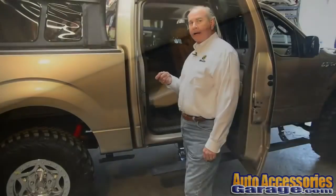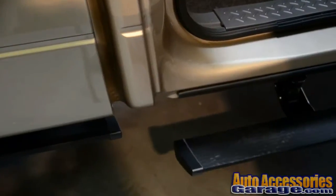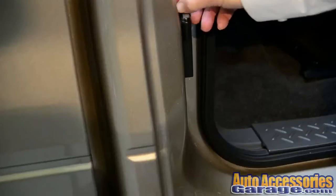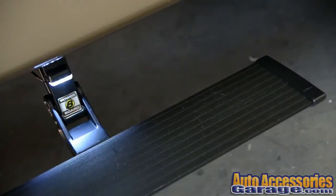We took an extra magnet to show you how the board works. It simply sits on top of the sensor. When the door's shut, the board's going to retract. When the door's open, the step extends.